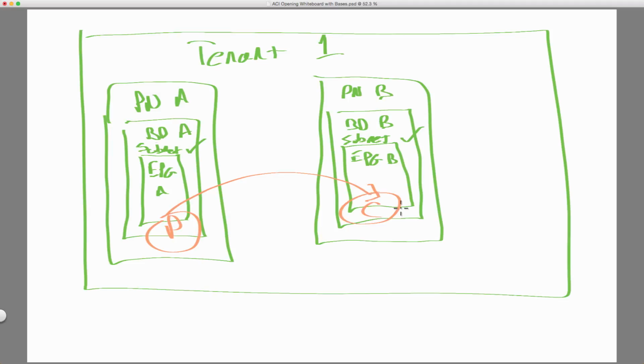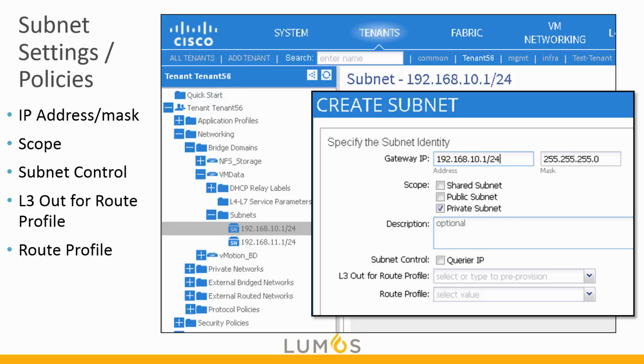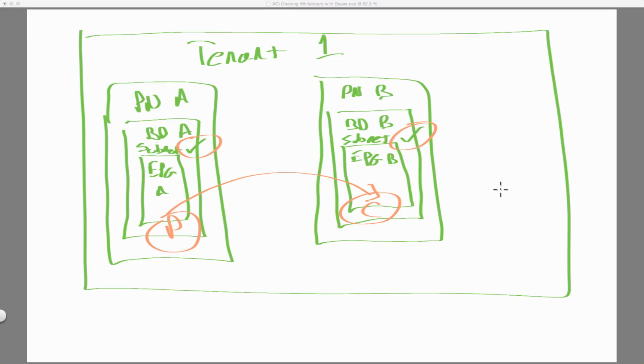So at this point, because of the shared flag, if I have this flag shared from this subnet and also from the subnet on the other side, so maybe this was the subnet on bridge domain A, and I also have the subnet shared over on bridge domain B, at this point we have VRF route leaking that is occurring. And we would have bidirectional VRF route leaking.